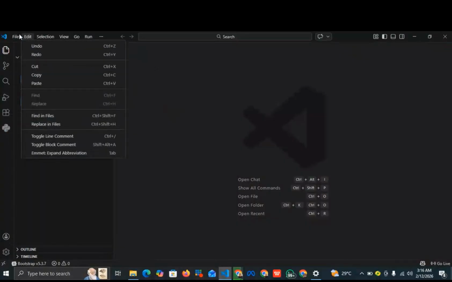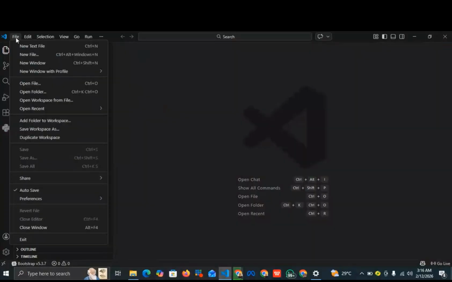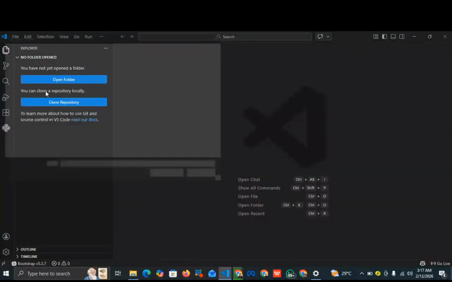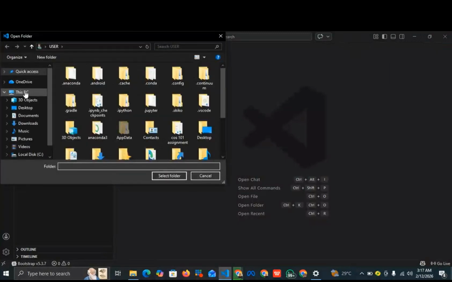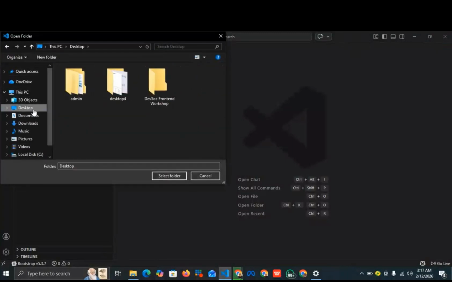To do that, click on this menu you have seen, File, locate Open Folder, click on it, then look for where you created the folder. Mine was on the desktop. You can see DevSoc front-end workshop, click on it and select folder.